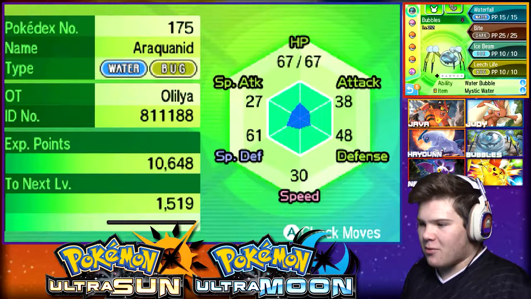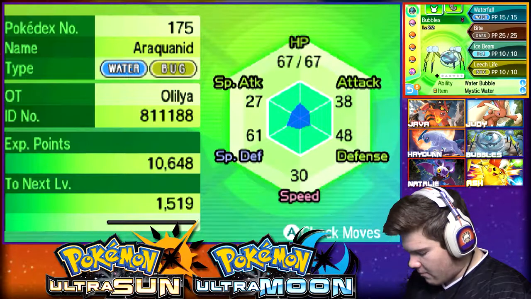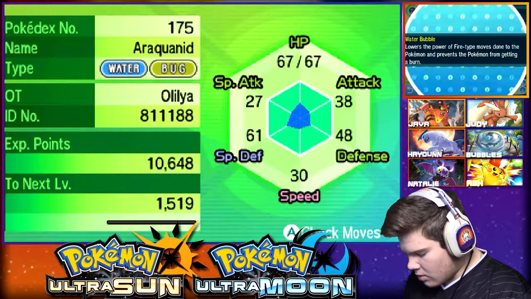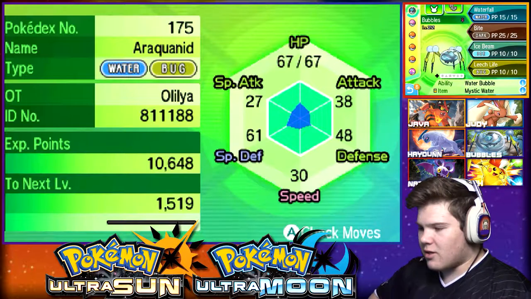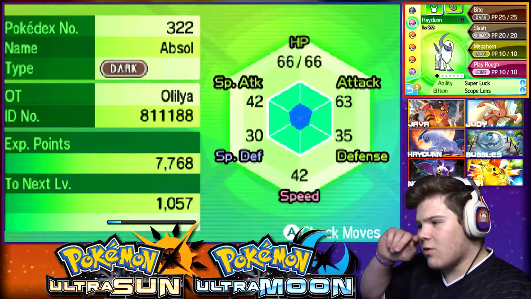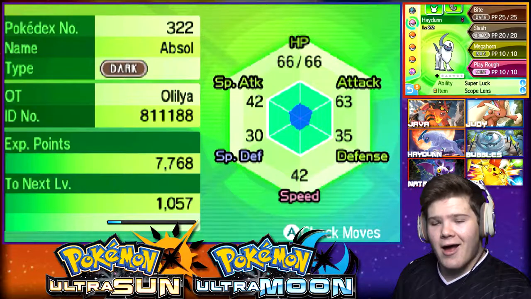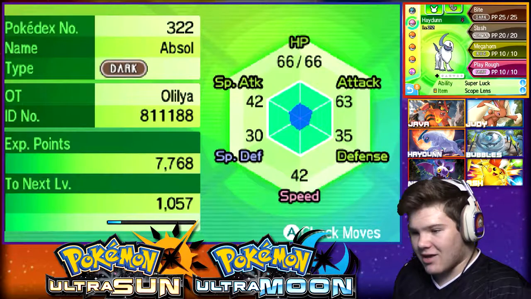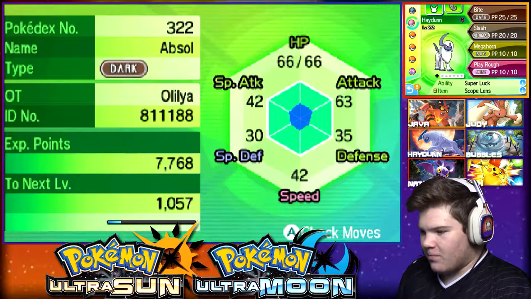It's got the Mystic Water, which boosts the power of water moves, and it's got Water Bubble, which prevents it from being burned. Oh, it also lowers the power of Fire-type moves. Nice. So, basically, Fire-type moves are just not very effective, so that's pretty dope. And then we have Hayden here with Bite, Slash, Mega Horn, and Play Rough. It's got Super Luck, and I gave it the Scope Lens, because that'll make it get a lot of crits. So it's got a Naive Nature, and yeah, that's pretty cool.